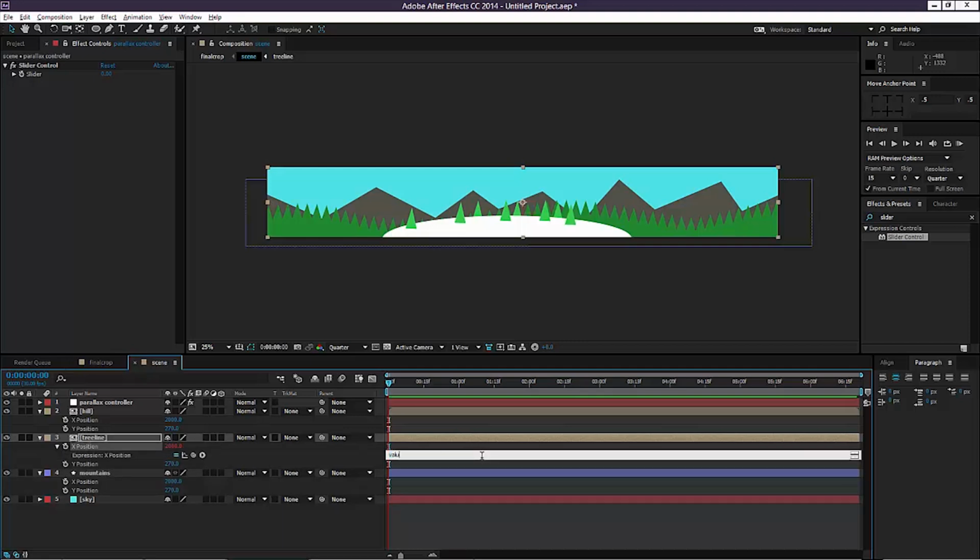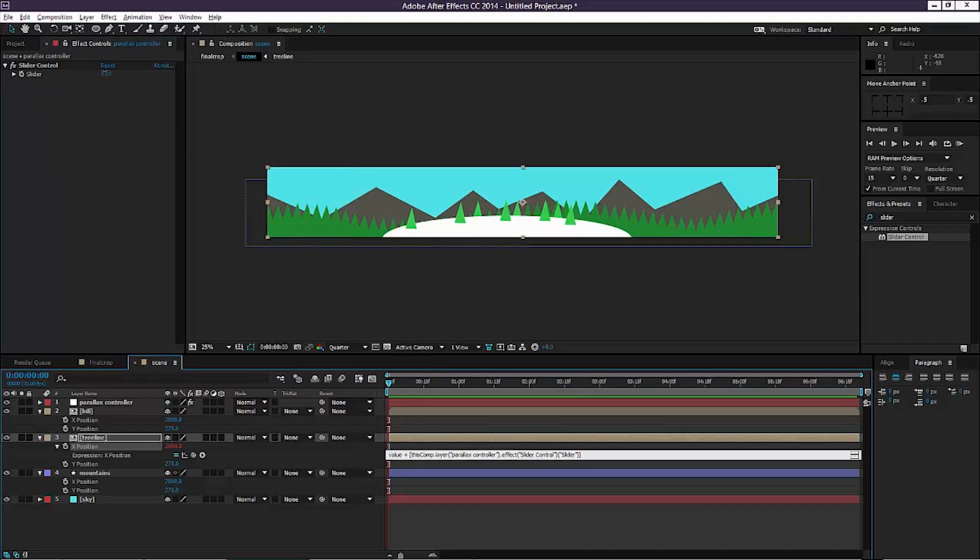And what we're going to type in here is value, which is going to add the current value of the X position, and we're going to add to that the slider value. And the simplest way to do that is just take the pick whip and drag that up there. That's why I've got that locked up there, so we can just quickly grab that, and there you have it.